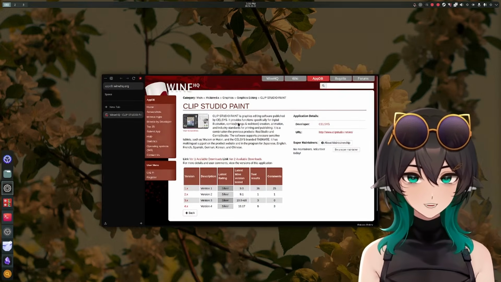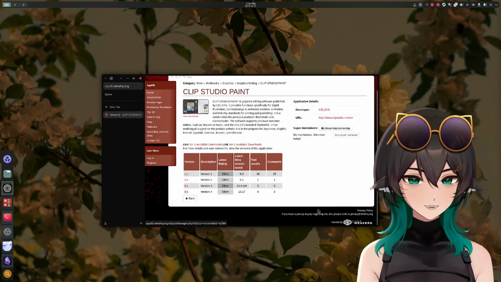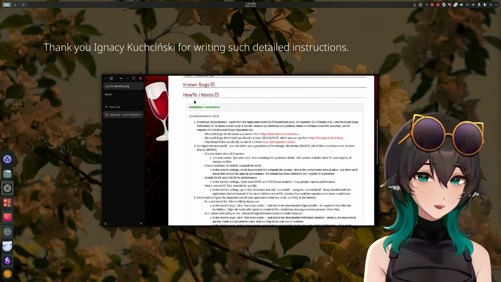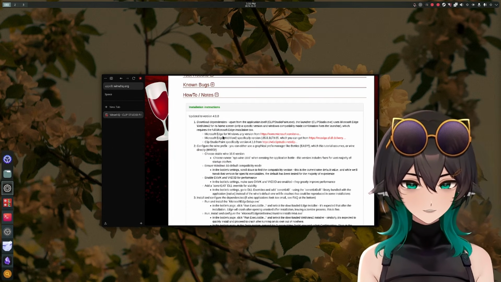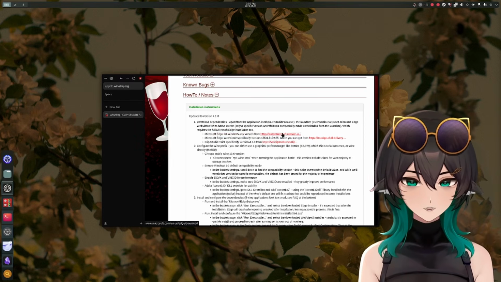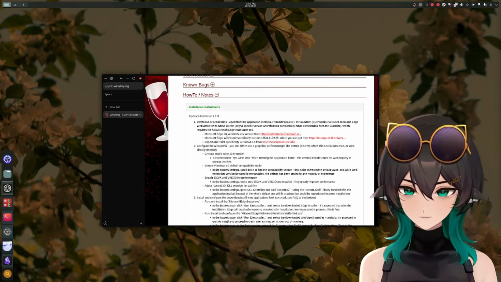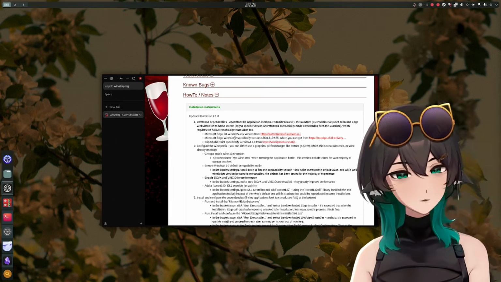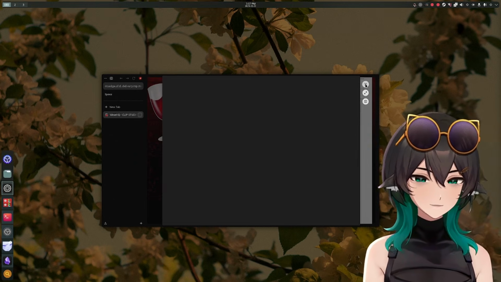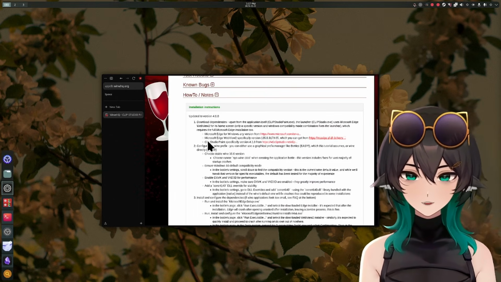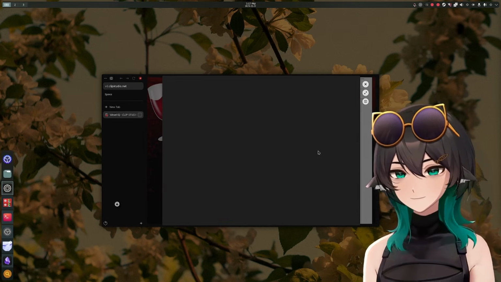I'm actually going to come back to the Wine database here and scroll down to 4.x because that's the version we want to install. I'm going to hit that. And if we scroll down a little bit, there is a very convenient written instruction for this guide. First of all, we're going to install the necessary dependencies. So we're going to download Microsoft Edge for Windows, which is really funny considering we're not on Windows, but we're going to grab that. We're going to grab Microsoft Edge WebView2. This is going to get the asset store and the panels working on the Clip Studio launcher. And lastly, we could directly download Clip Studio Paint version 4.1 from this link here.